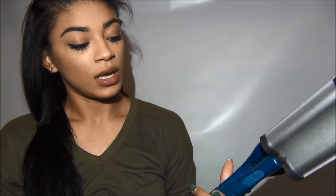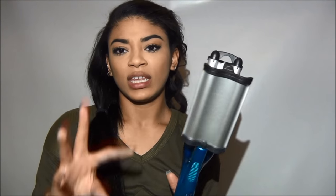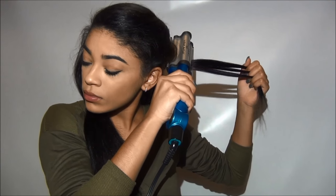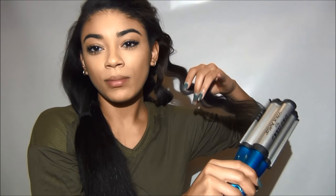There's actually a setting for high and low, so you can make it medium, low, or high depending on how many times you roll it. I have really thick hair so I keep it on high. If you have finer hair and your hair is naturally straight, you can put it on low or medium. And you just hold it on for like three seconds tops and it will be good. Make sure you get the little end too — if that little end is straight, it's just going to ruin the whole thing. It takes like two seconds so don't skip it.